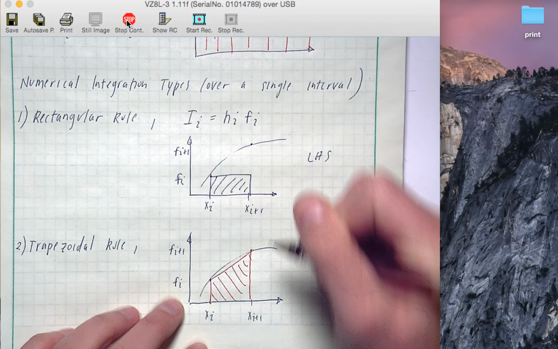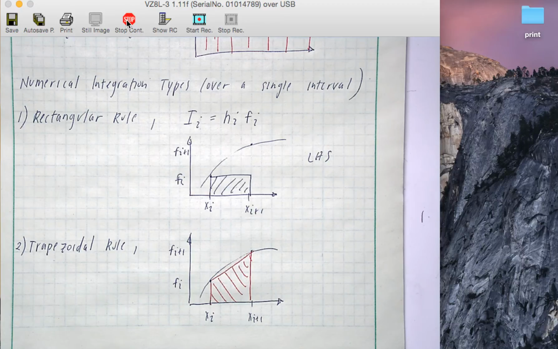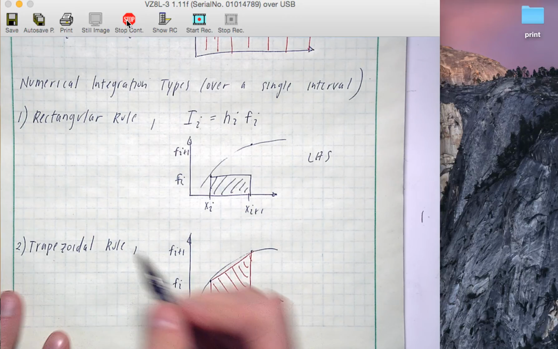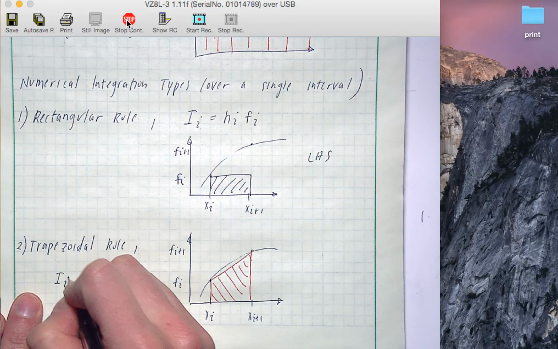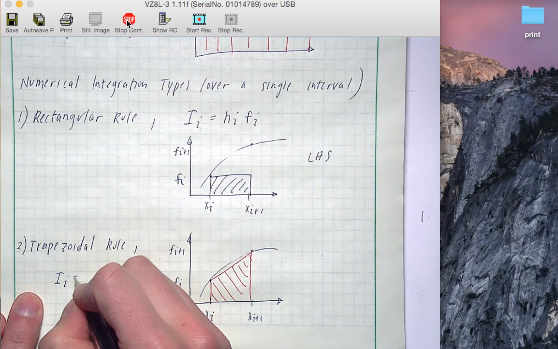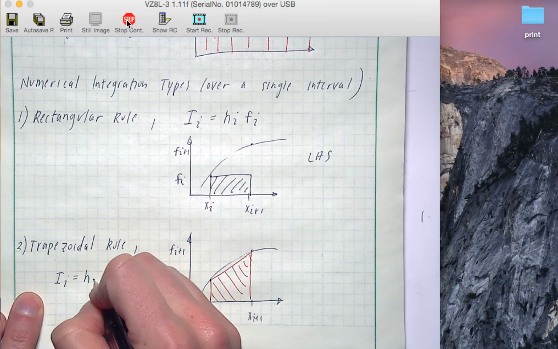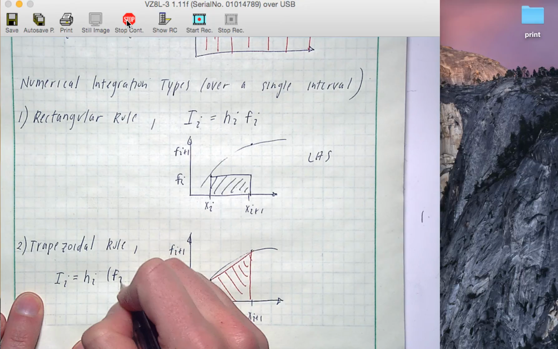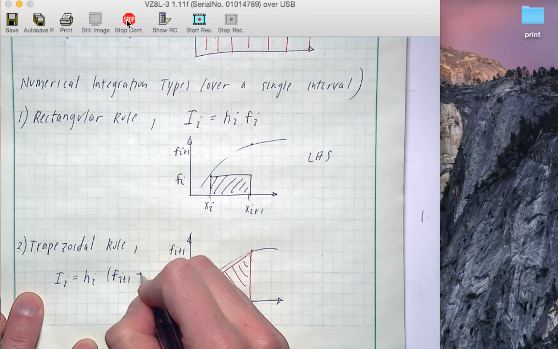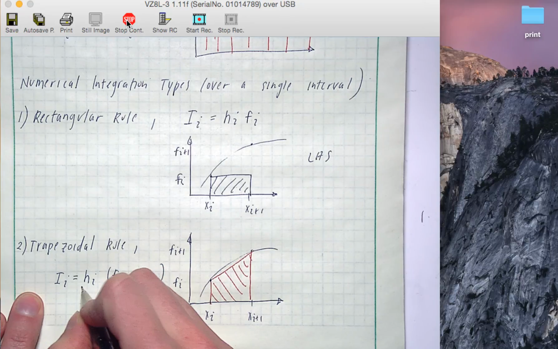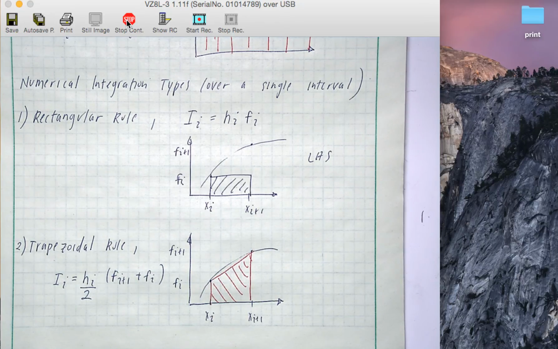It actually takes a little bit of effort to show you that this is the same as the equation, so I'm not going to do that, but you can refer to the book for that. The equation is that you just take the two function values, average them, and multiply by h of I. But just imagine taking the triangle that's there and then the rest of the rectangle, and you can actually get to this equation.